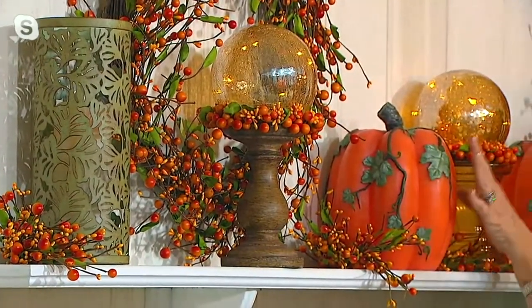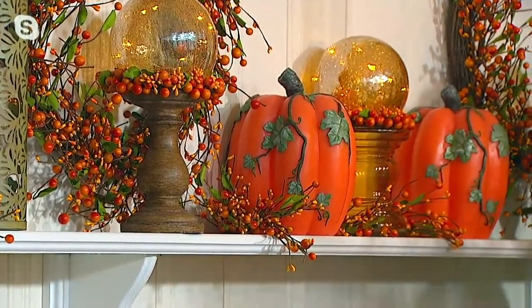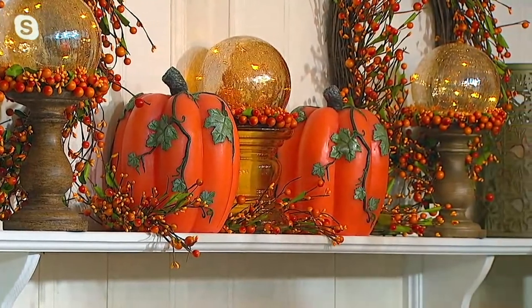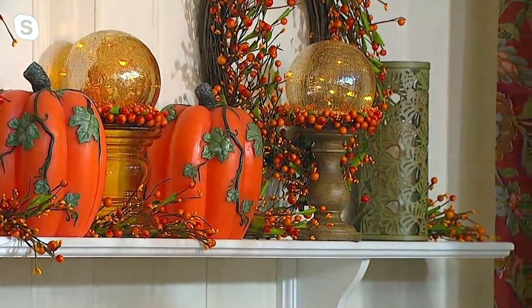Here we have picks sweeping the ledge from our wax pumpkin. Our set of three amber glass candle holders - I'll give you that information in a minute. You can see how they soften and complete a scene. Maybe you want to use the Pip picks since you get eight - maybe that's what you want to add to your chandelier. I used the garland but the choice is yours.